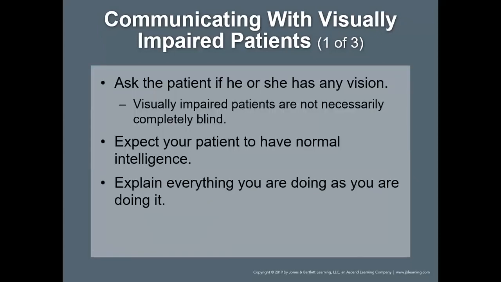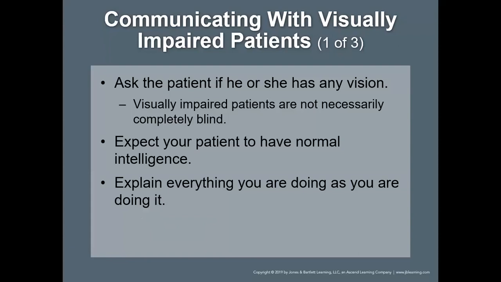Ask the patient if he or she has any vision. So let's look at the visually impaired patient now. Ask the patient if he or she has any vision. Visually impaired patients are not necessarily completely blind. Expect your patient to have normal intelligence. Explain everything that you are doing as you are doing it.